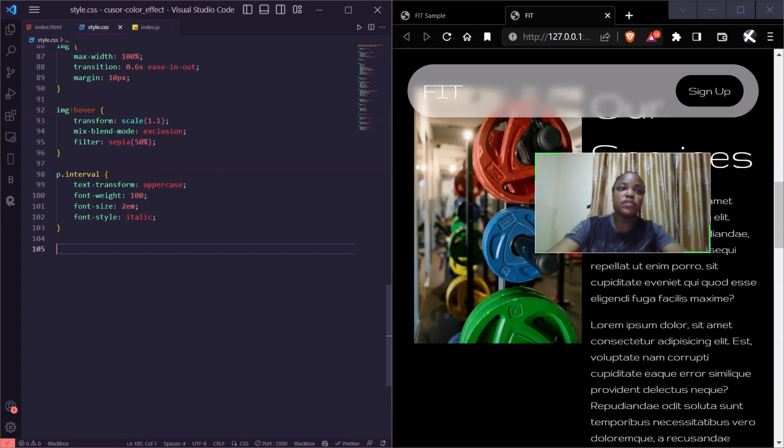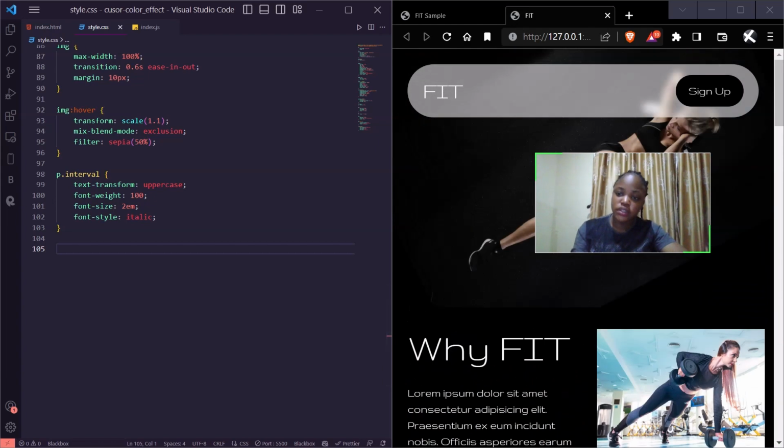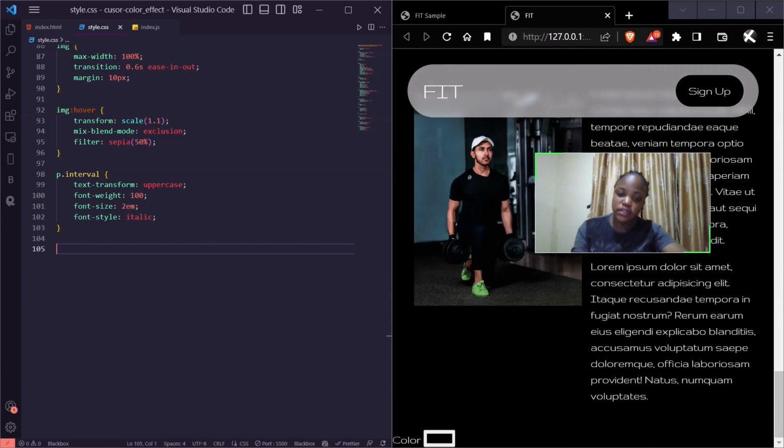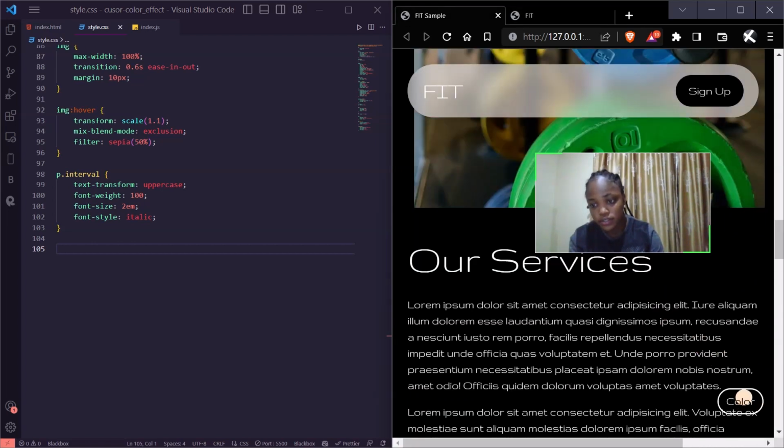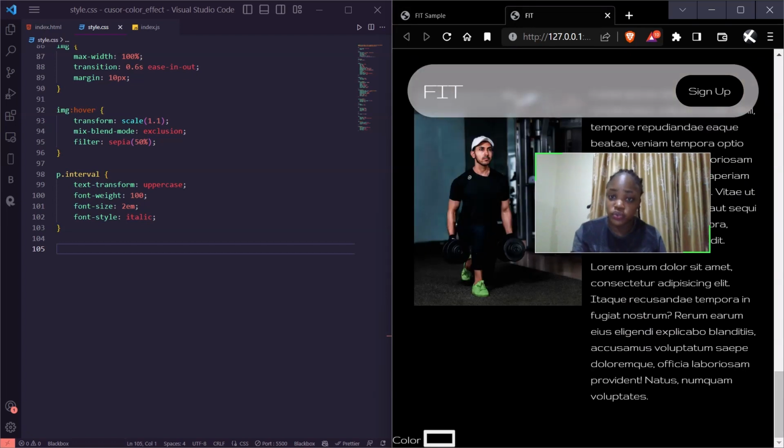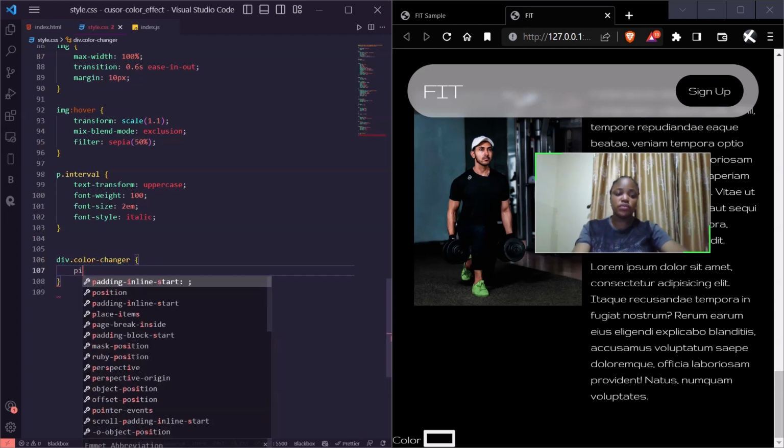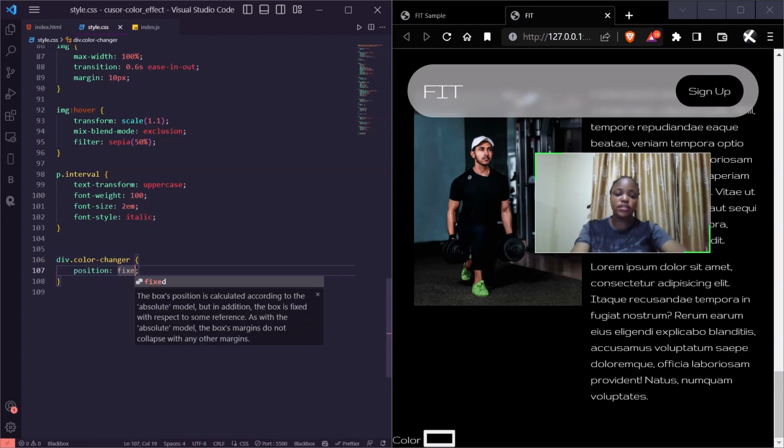Okay, so come here. One of the things we'll be doing is adding styles to the color changer, and I think we already did that. Where's our color changer? Yes, see, we have not added it. As you can see here, our color changer is fixed here, so we'll also do that. We'll target the div color changer.